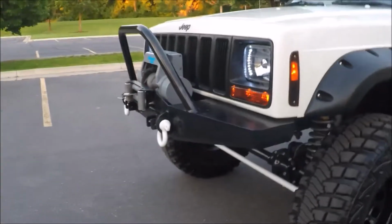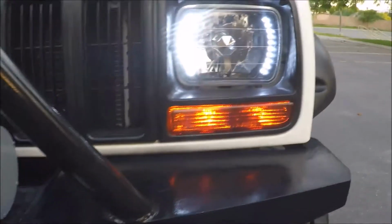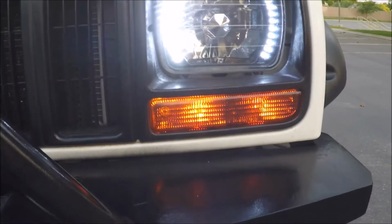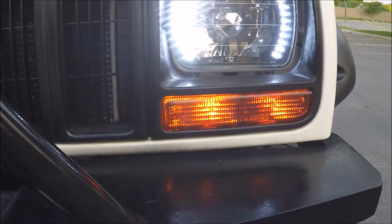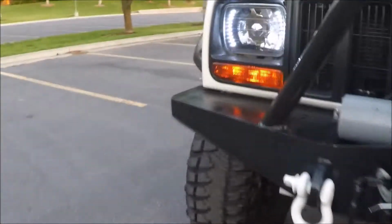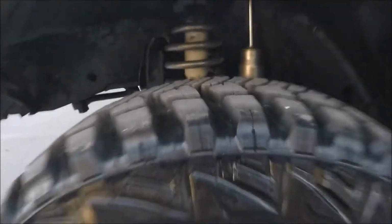It's got smoke turn signals. It's got these LED halo headlights with the H4 conversion, and I've put some brighter H4s in there. Forgot what they're called. They're a lot brighter than just the normal ones you get. So those are much better than the stock headlights, and they look a lot better. You can just change out the bulbs, unlike the sealed ones that come in these.